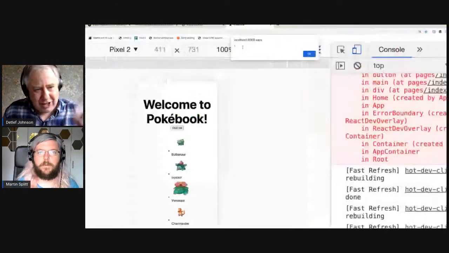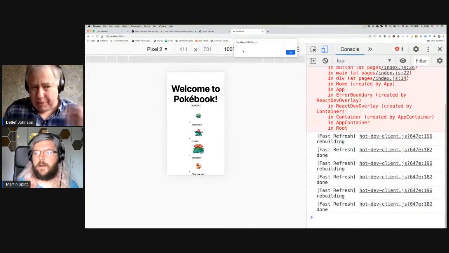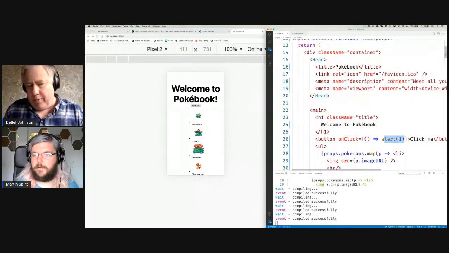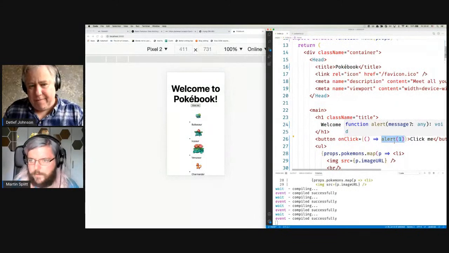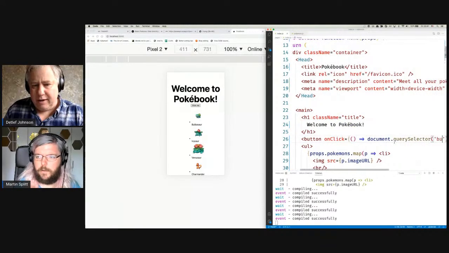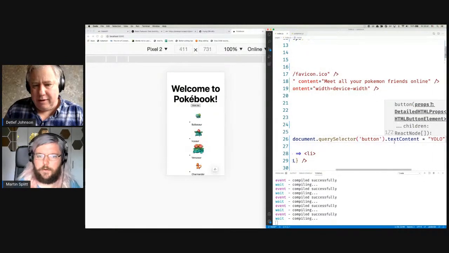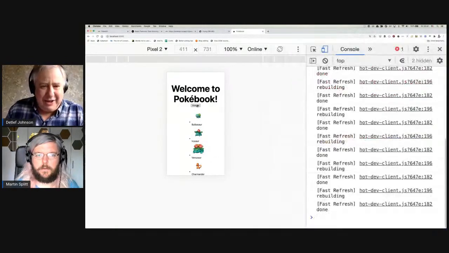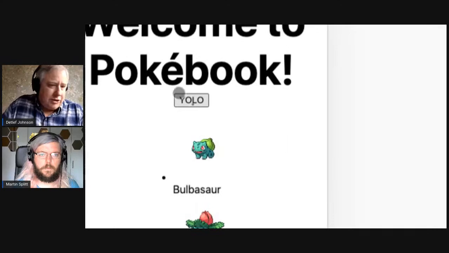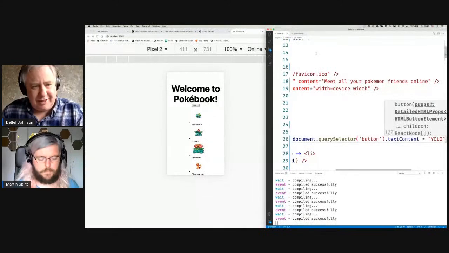Because that's not picky in the browser, but JSX has these constraints, and upper and lowercase are very important in JSX for its processing. Actually, is the alert visible? Because I'm not sure if it was. So we can also just do document.querySelector('button').textContent = 'YOLO'. So what this is doing is it's using vanilla JavaScript to select the button, which there is only one of, so it'll select that one. And then when he clicks it, it should change to yellow, which you can see happening there.